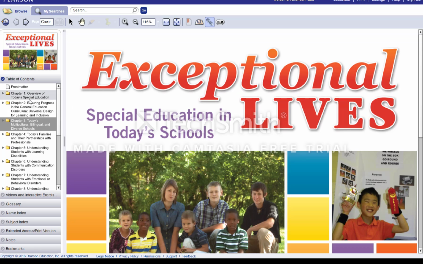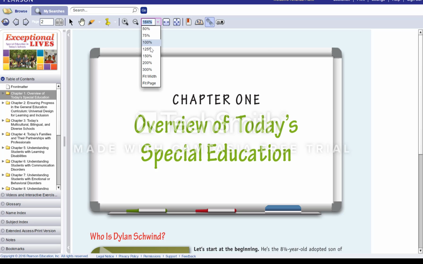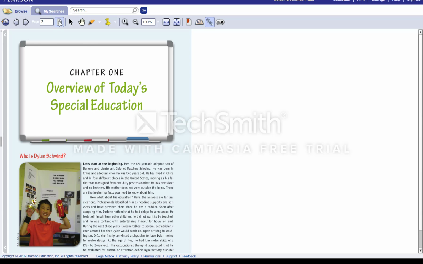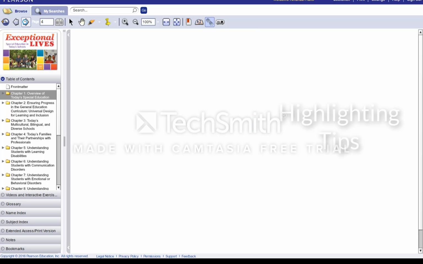I typically like to use a regular textbook because I have the opportunity to highlight, etc., etc. But what I've found is there are some really wonderful things that have been developed by way of eText. So you can either have a single page version or the double page, depending on what you would prefer. But if you decide that you would like to go through and do some highlighting or note taking, I'm going to take you through the steps.